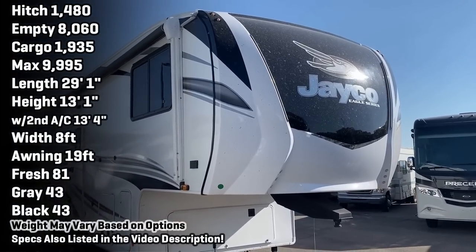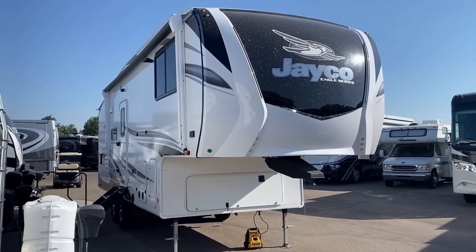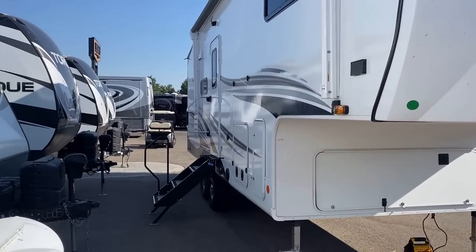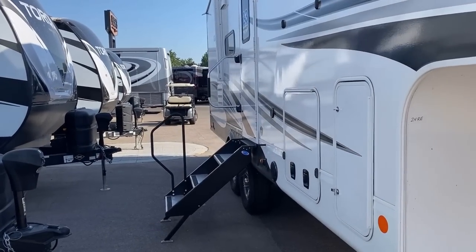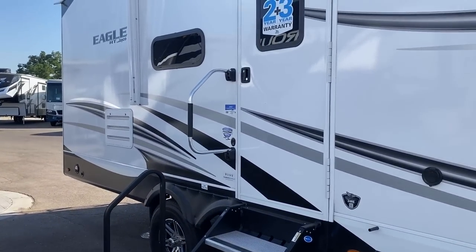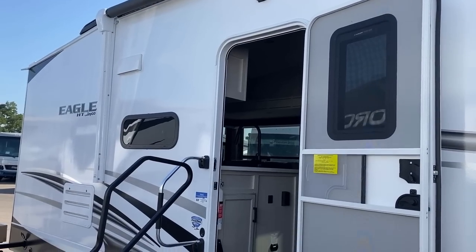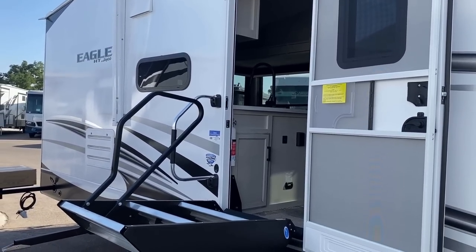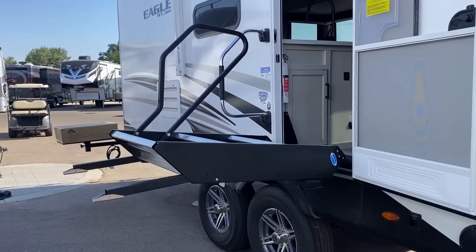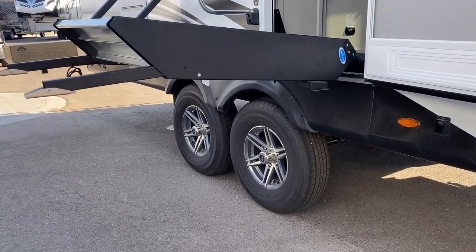The way we build these can kind of vary regionally depending on what people are looking for in different areas of the country. You're going to see a couple of different options on this from what you may have seen from our very Midwest-focused Eagles historically on this channel. But naturally Eagle does Eagle things — there's a lot that's very similar, like that big double-entry handle, and of course you've got the wider entry door framing up that two-plus-three sticker letting you know it has that unmatched warranty. Eagle is one of the only builders in this class using luxury fifth-wheel self-supported strutted stable steps.